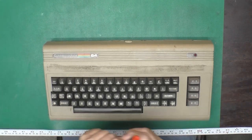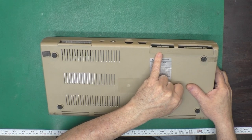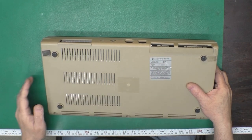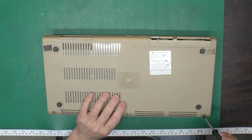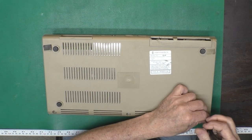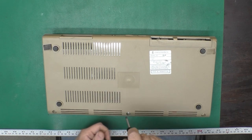Well, I guess first things first is to get the cover off of this thing. Now, I didn't notice that before. This particular machine has a serial number scratched into it. So I wonder if this was from a school or something like that originally. Got a piece of rubber added in this corner, but it was in good physical shape, so that's why I grabbed it out of the stash. Serial number RP0095397. Made in the US of A.